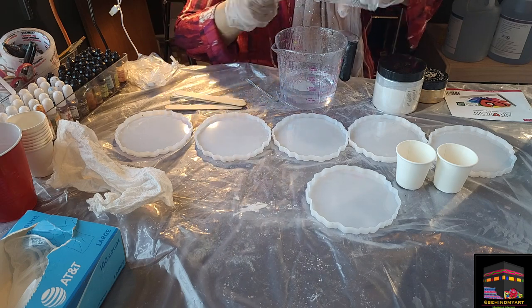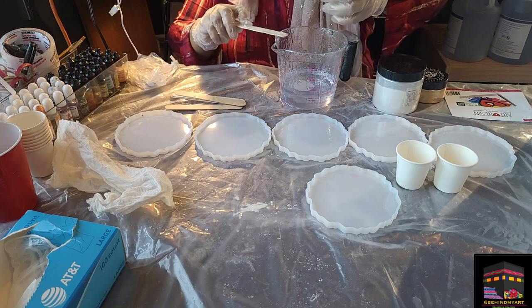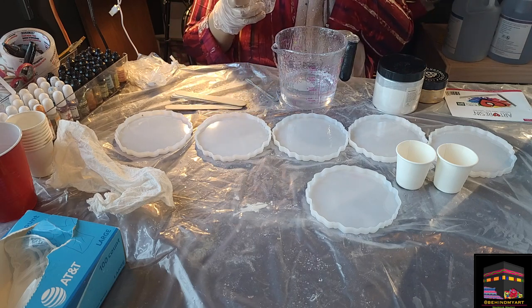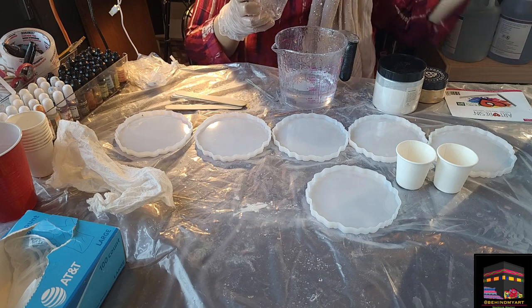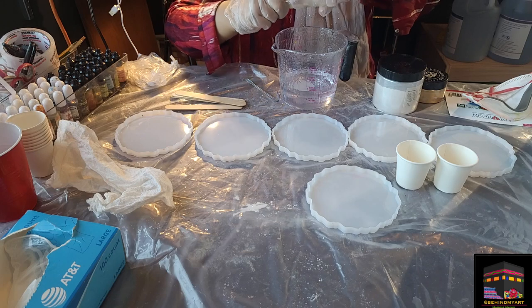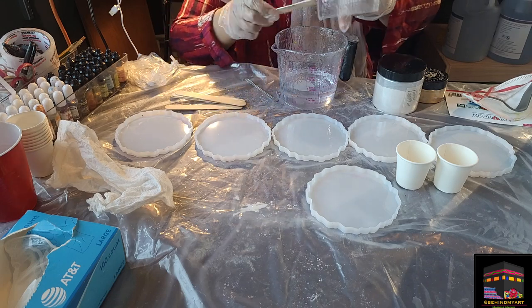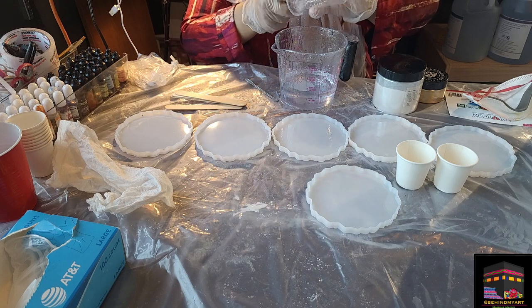Resin doesn't have a lot of time for you to work. It starts to get hard in a little bit over 30 minutes or so. All the resins are different. Some of them give you a little bit more time, but then they also take a little bit extra time to dry. So there are different types of resins, things that you can use for things like coasters.